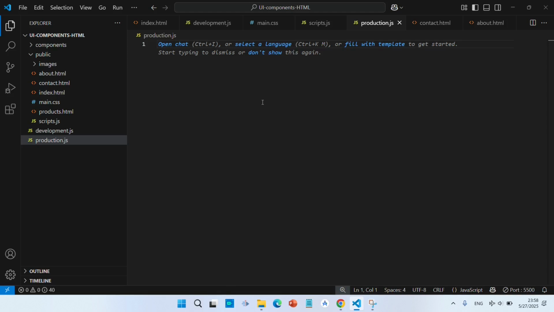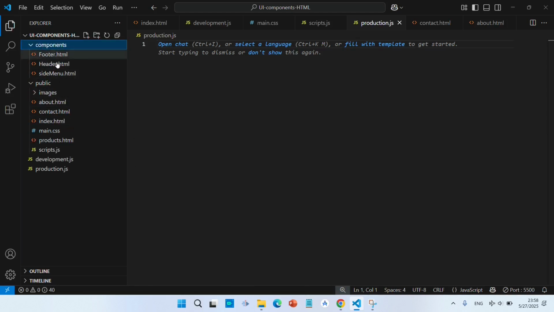Now we are going to use Node.js to inject the content of these components inside these HTML elements. If you have Node.js installed on your computer, that's perfect. If you don't have Node.js installed, then you can watch the video, the link is in the description, to learn how to install Node.js on your computer.